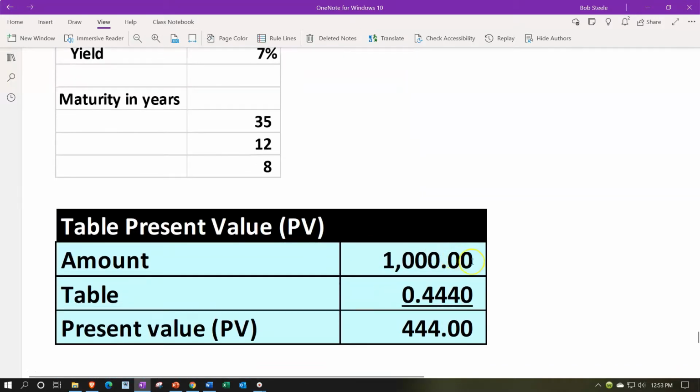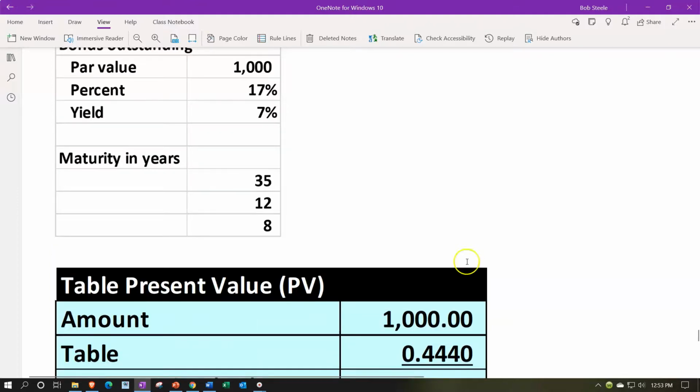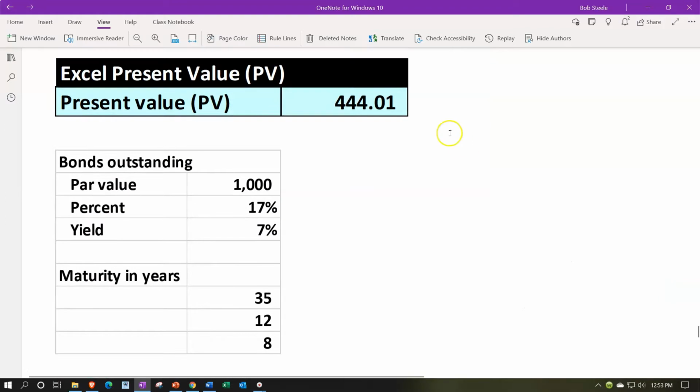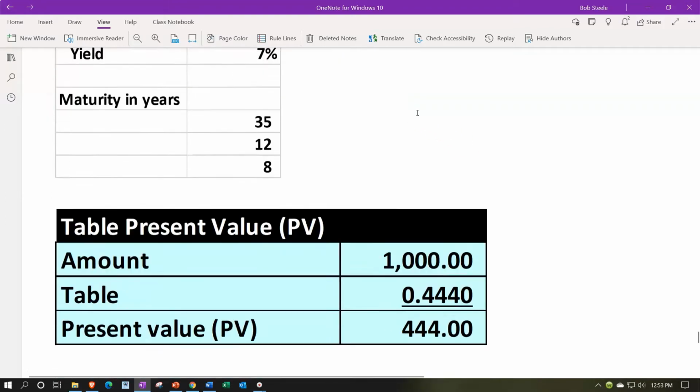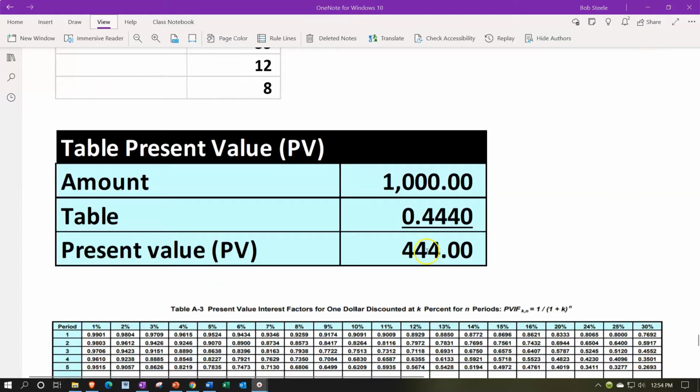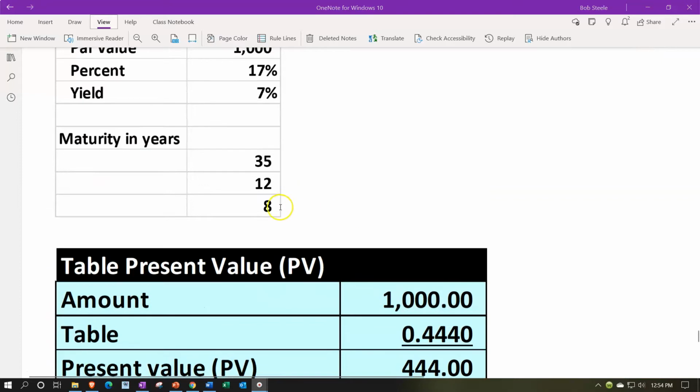Then we could do it with the tables. We take the 1,000 for the tables. If I have the table this time, I think I do. We're going to then take the 1,000, and we're looking at the present value of 1 table, 7% and 12 periods. So 7, 12. So there's the 7 and there's the 12. That's 0.4440. So there's the 0.4440 times the 1,000 gives us 444.00. That's similar, but 1 penny different than what we got before due to the tables rounding out to 4 digits. We'll stop it here. I didn't include the 8 periods here, but we get the idea of this.